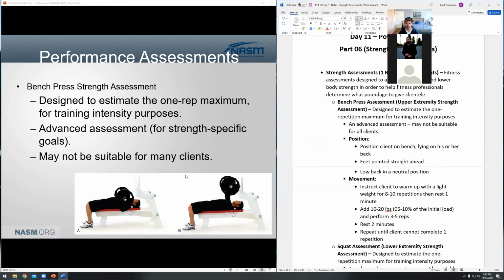Any questions on how to do that or what this is used for? How you guys feeling about 1 rep max testing? Pretty good. Yeah. I need to trap myself. I don't really go for those, but yeah. Okay. You're a big calisthenics guy, you know. I do a lot of hypertrophy, that's why.